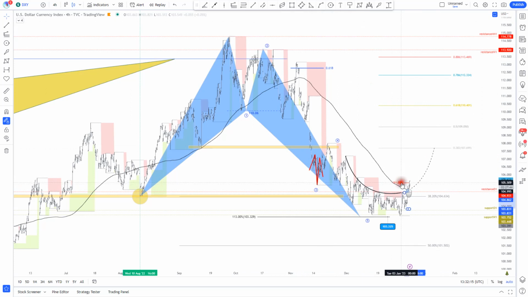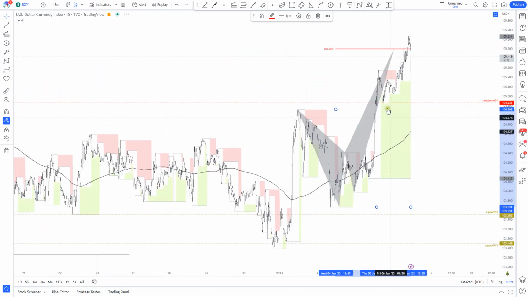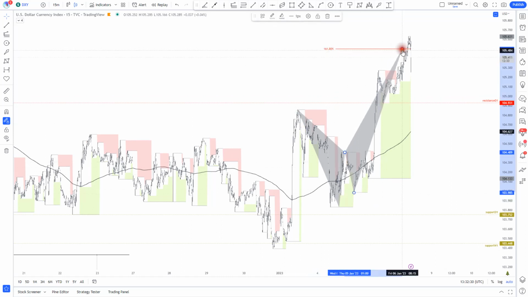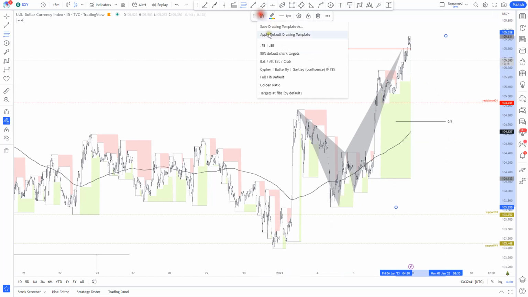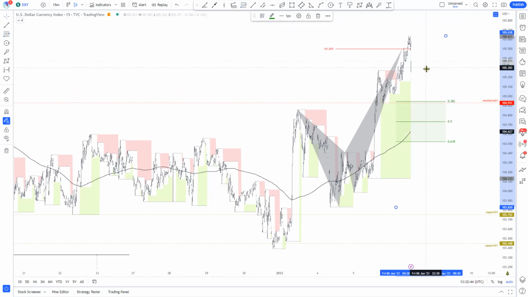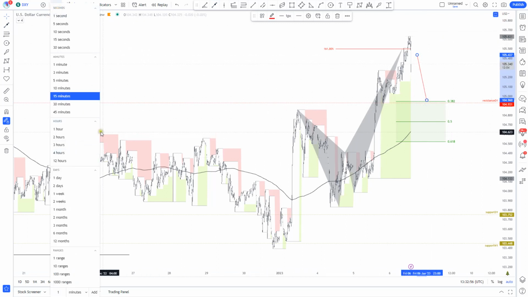Note that we are also facing a kind of a 15 minutes 161.8% Fibonacci extension. In fact, there is a crab pattern right there, so this may produce a minor retracement even on a lower time frame. As you can see, there's patterns emerging, so I will not ignore not the 50%, but at least a 38% Fibonacci retracement on the Dixie on an intraday momentum, at least a retest of this daily fractal 104.93, and then eventually more momentum to the upside.